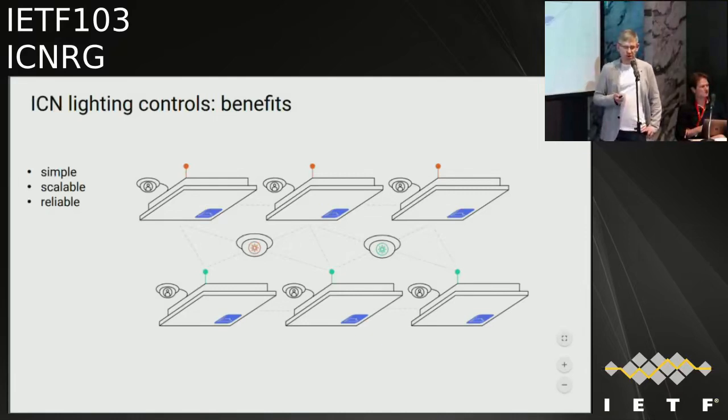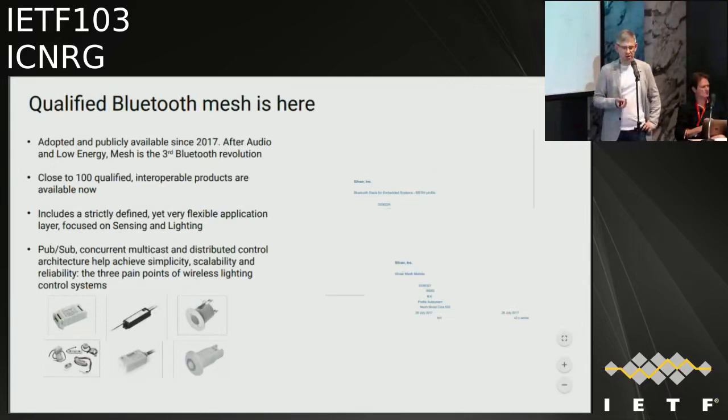So these are the principles, and Bluetooth Mesh, as I mentioned, has been out there for some time already, and it's been commercially available since July last year. There are today close to 100 different qualified products, and they are interoperable with each other, so the installers can mix and match sensors, drivers, switches, and dimmers from different manufacturers, and it all works based on that paradigm. So it kind of proves itself, because there are already case studies that showcase buildings that are equipped with exactly this system, and the benefits from the configuration simplicity and reliability are really huge.